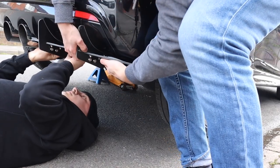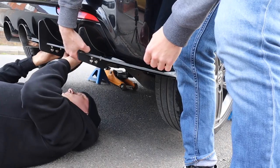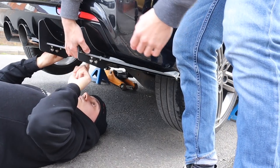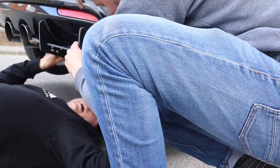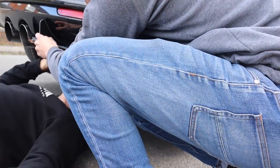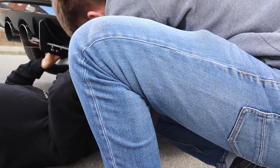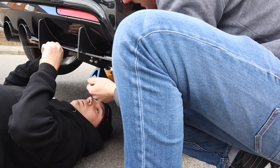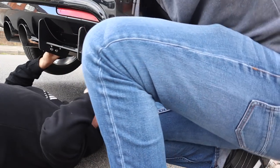Oh, there's a little lip here. I don't know if it's supposed to sit like that. Yeah, but don't forget, people ain't gonna see under the car. If you're standing where I am now, you can't see that. So I think it's just a case of a little bit of manoeuvring. Yeah, so bolt it there. Do you wanna bring the camera around here so you can see? Yeah, but still, the tape ain't fully holding. Oh yeah, I ain't expecting the tape to hold it. No, I know, but you'd still think there'd be no gaps or anything. To be fair, I don't think you're really going to see anything unless you're mad.